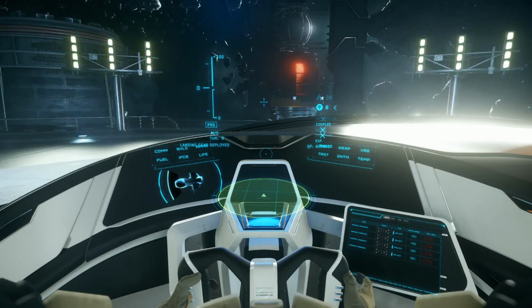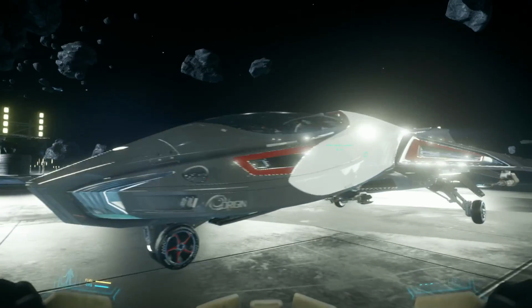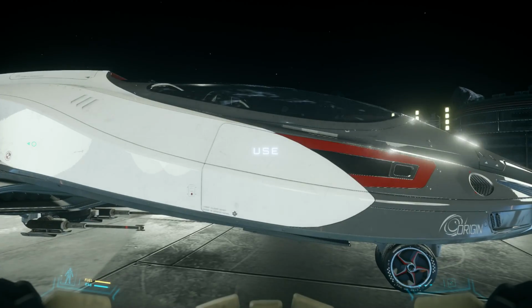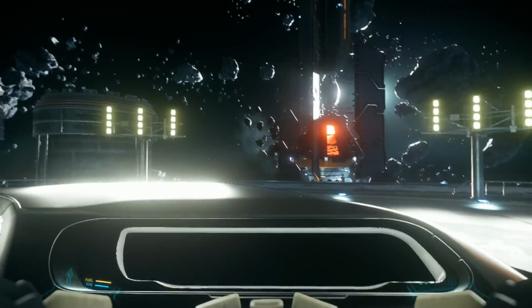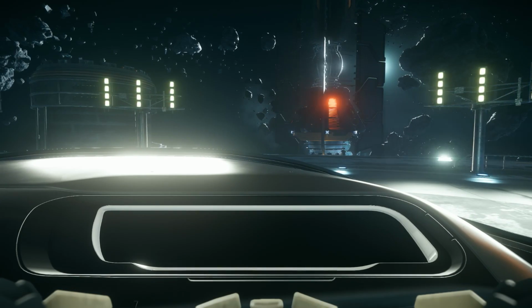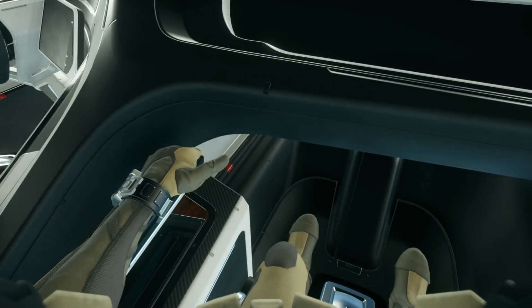So let's go ahead and jump out. See the canopy raise. There's a neat little ladder that pops out, similar to the M50. Really cool. I'm going to jump in the passenger side here. Let's see if it'll let me fly. Nope, it doesn't appear that I can actually take control of the ship. Maybe that's a feature that'll be implemented later.